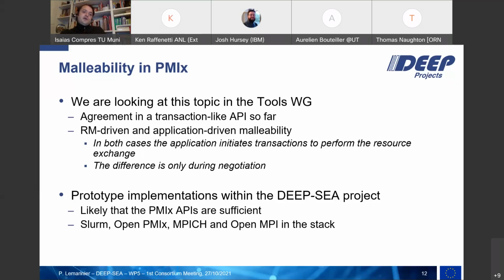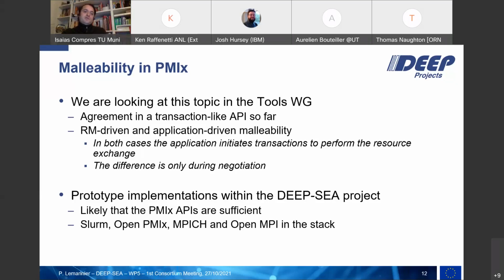The other point that we have also agreed with, where we have consensus, is that we want to support both, the malleability operations, from the negotiation point of view, to be driven from the resource manager and also to be driven from the application. So we don't want to commit to only the resource manager doing it or only the application doing it. So we want to allow both. And the motivation behind that is that from the resource manager view, you have the system view, while the application has additional information from itself that the resource manager doesn't have. So it could be that in some cases, the resource manager is the one that has the relevant information, whereas in other cases, the application is actually the one that may have any kind of information about how many resources it could use efficiently and so on.